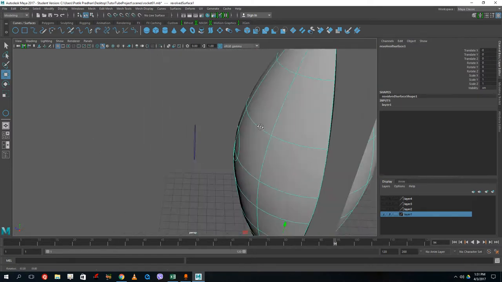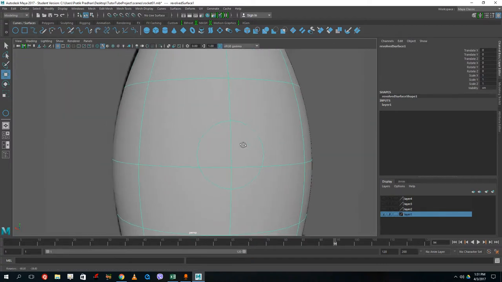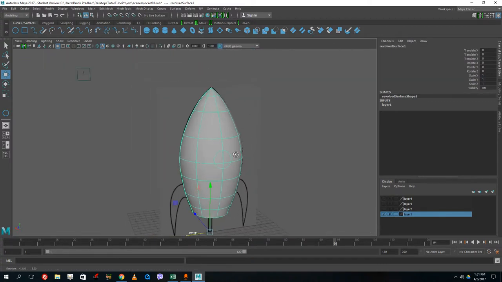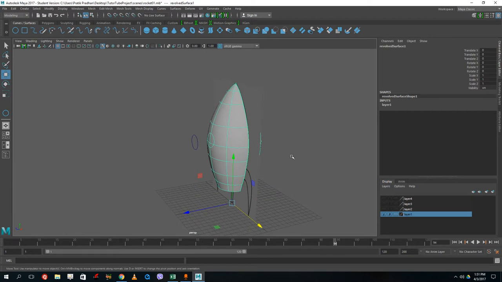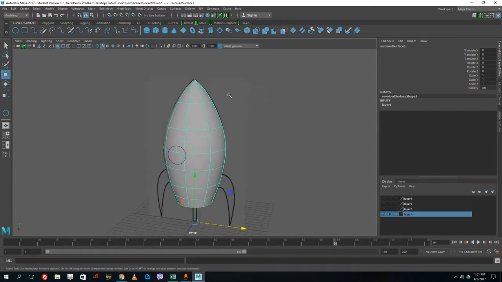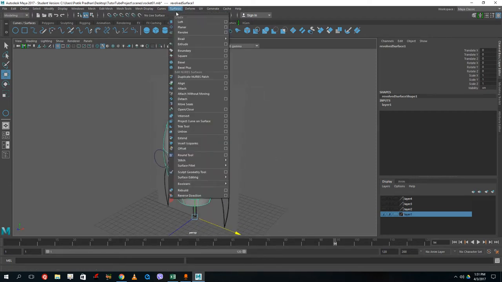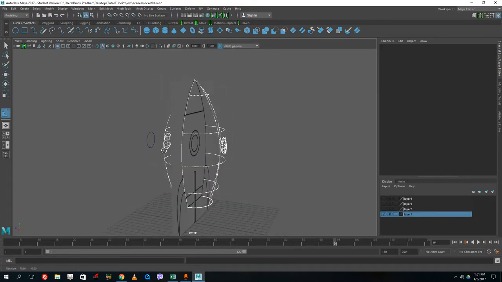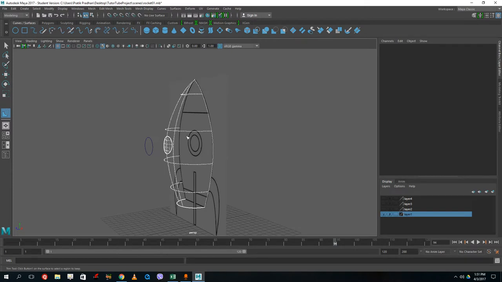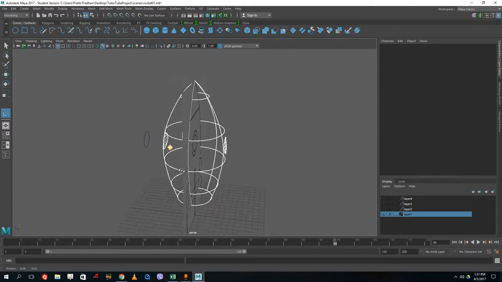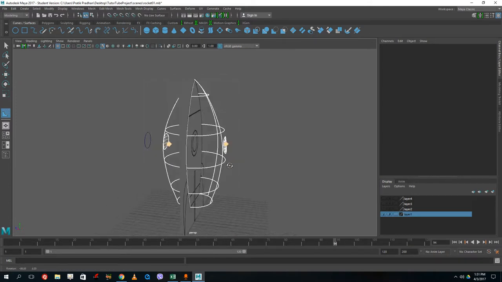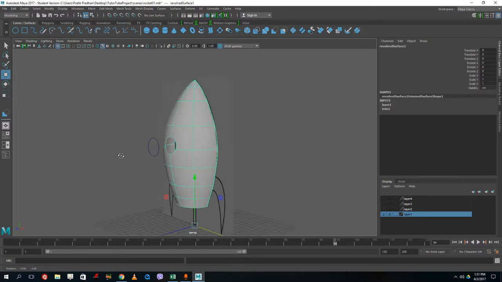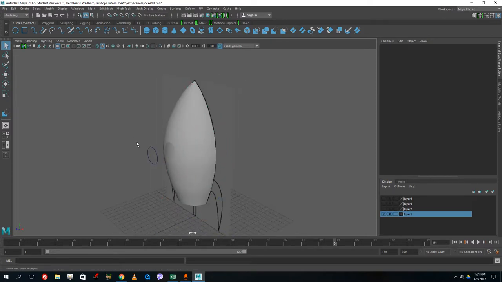So what I want to do is I want to delete this part out, as you can see that the project curve surface actually comes up at the back side as well. So I need to trim this. So in order to trim this, let me go to surfaces. Let me see. There's the trim tool. What it actually does is it wireframes out my view. So I need to click on the parts which I want to keep. So I want to delete this, so I'm not going to click on this. I'm going to click on this part. So that's what I'm going to keep. And I'm going to keep the back part. And I'm just going to press enter. And there you go. I got my hole right there.